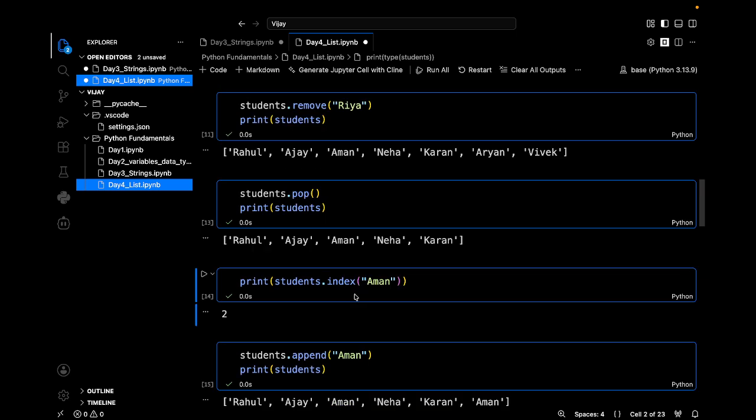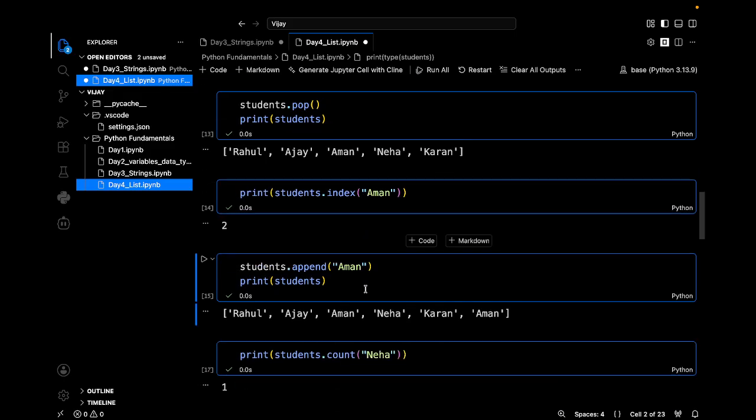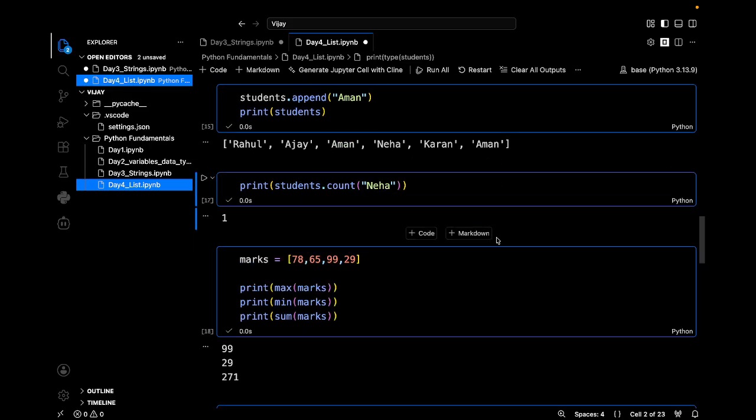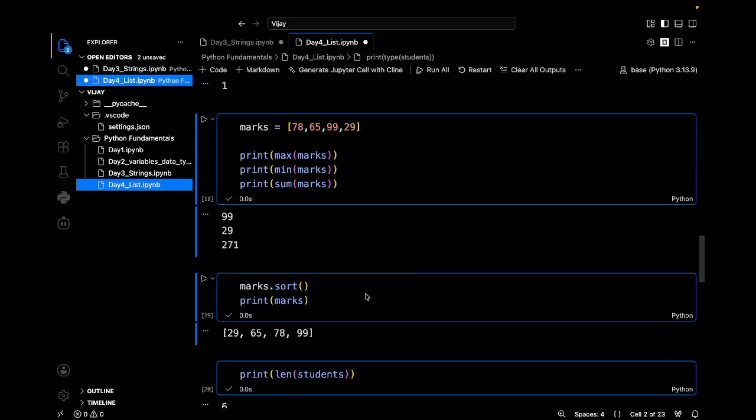We made use of the dot index function and dot count function, index for fetching the index or position of a particular element, and count to count the occurrences of a particular value. Min, max, and sum functions are used whenever we want to find the maximum, minimum, or the summation of numeric values.